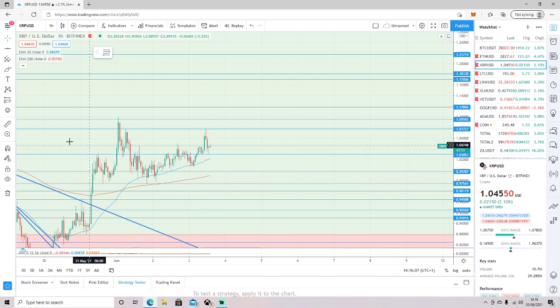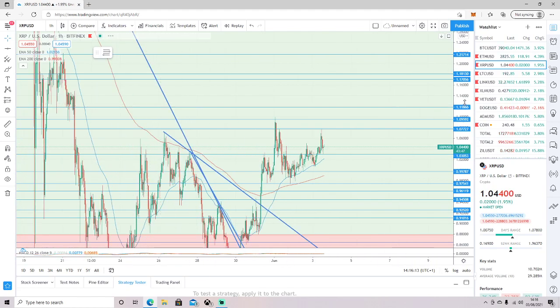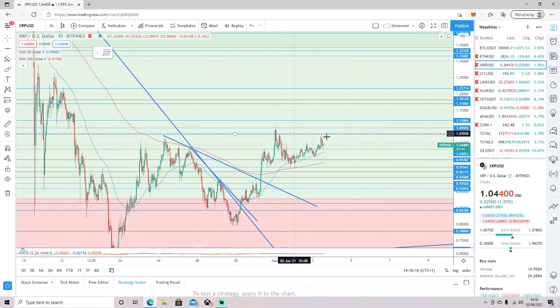The next big areas we need to break are this resistance level here, which is 1.07, and then the 1.09. We need to fly above that. If we can get a decent candle close, if we can get a daily candle close above that 1.09 today, that'd be very bullish. That's something that I would look for. It is quite a big move still from where we are today. It's another 4-5%, so we could be looking at a 10% day. If we do get a close above that, I think we'll have another bullish day tomorrow.